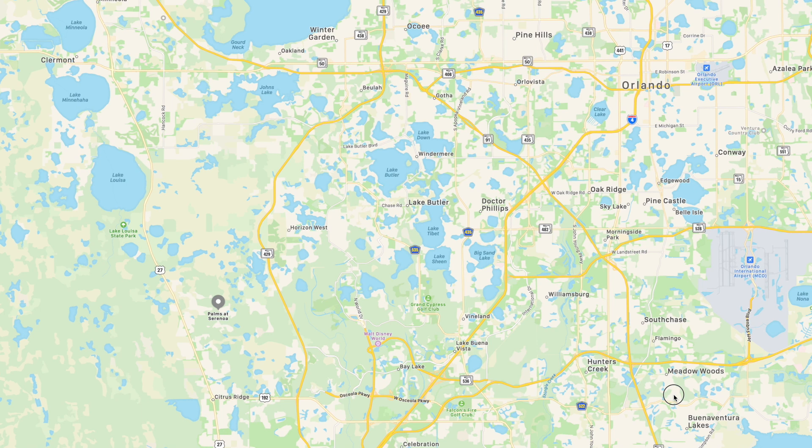The location is really central and easy to get to parks, hospitals, and medical facilities. Palms of Serenoa is about 15 minutes south of Clermont where Clermont and Highway 50 meet, so you have quick access to all the hospitals, shopping, Lake Louisa right down the street, Lake Minneola, the parks, and on the other side you can get to all the Disney parks, I-4, the airport, and the beaches. It's a very, very good location.